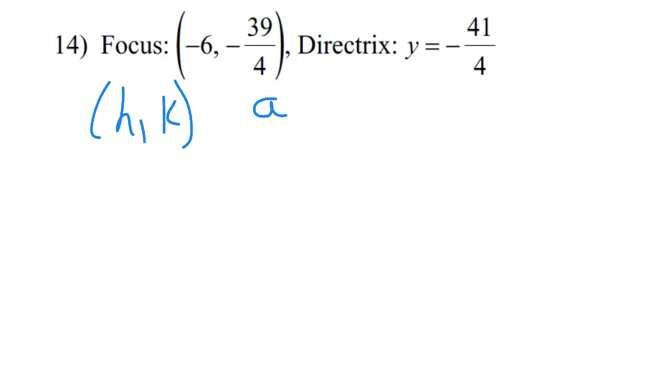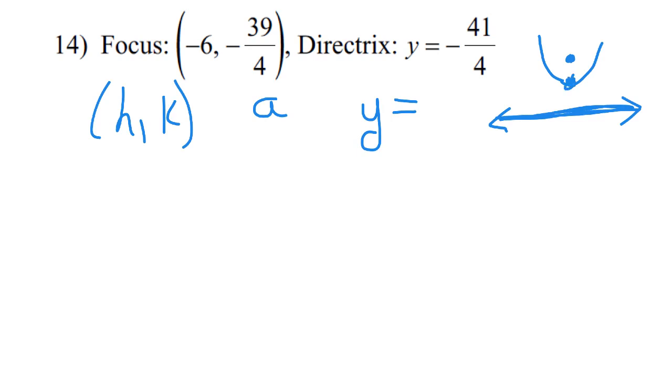So first thing we're going to do is determine which direction this particular parabola is opening. And since I have a Y equals, that means my directrix is going this way. That's a Y equals line, which means my parabola is either opening up or down. And since my directrix is smaller than my vertex, then my parabola in this case is opening upward. And my focus is right there.